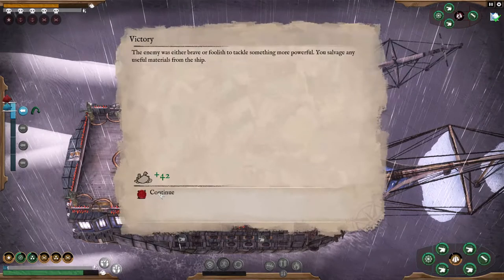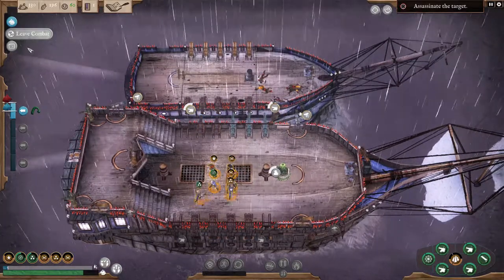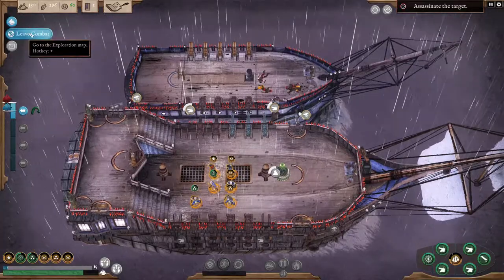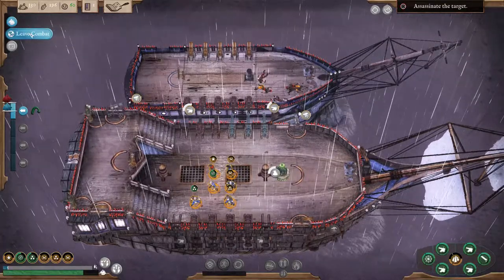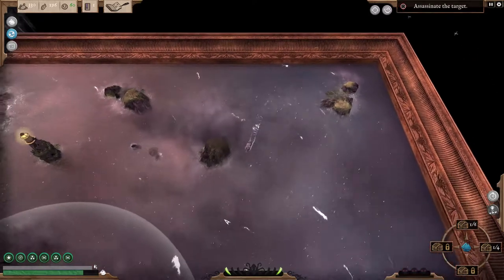Every ship was either brave or foolish to tackle something more powerful. You salvage any useful materials from the ship. Okay, then.